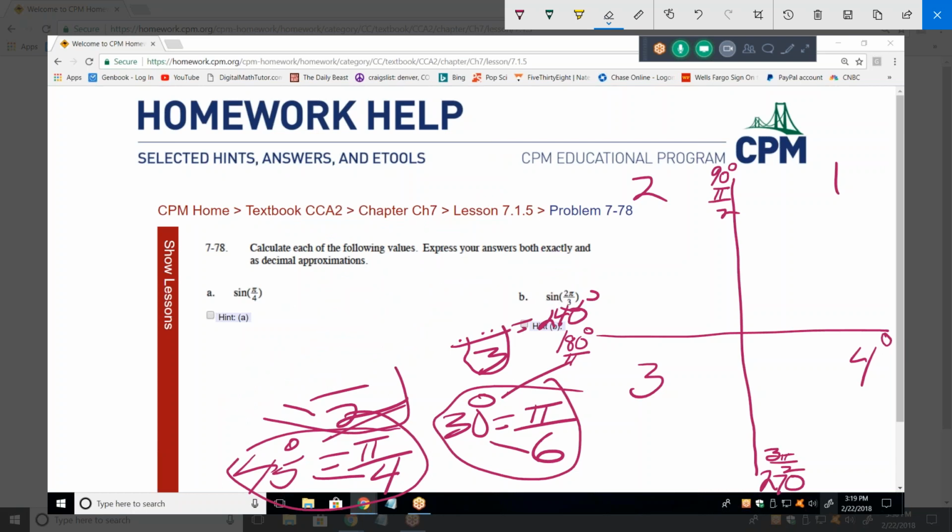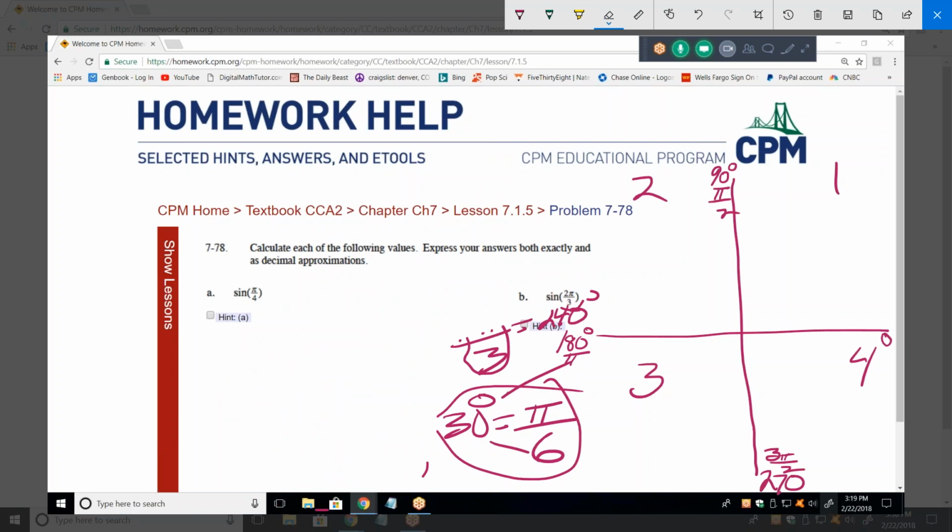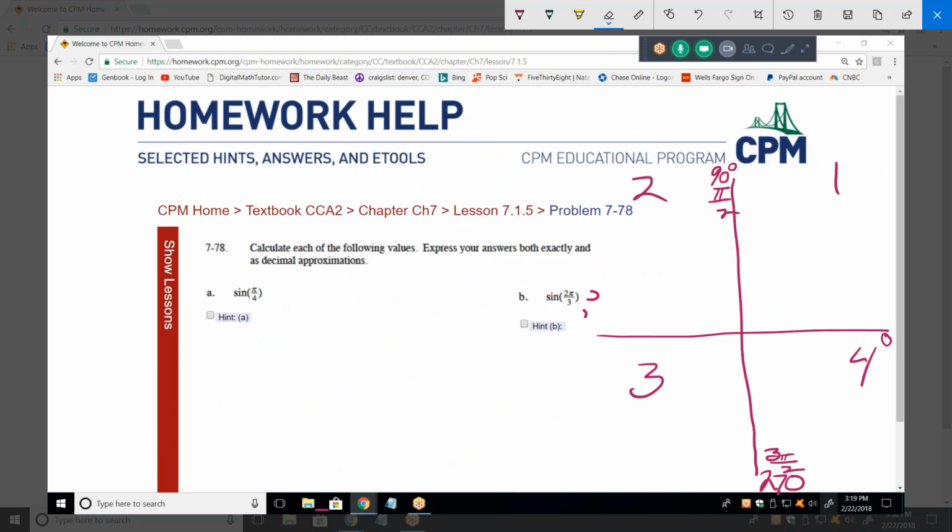And it's all based on having a numerator that's pi only. Okay? So, we didn't do this one yet. First of all, you need to tell me what quadrant that's in. That's the first step. So would that be in quadrant 2? Correct. Because it's between pi over 2 and pi.